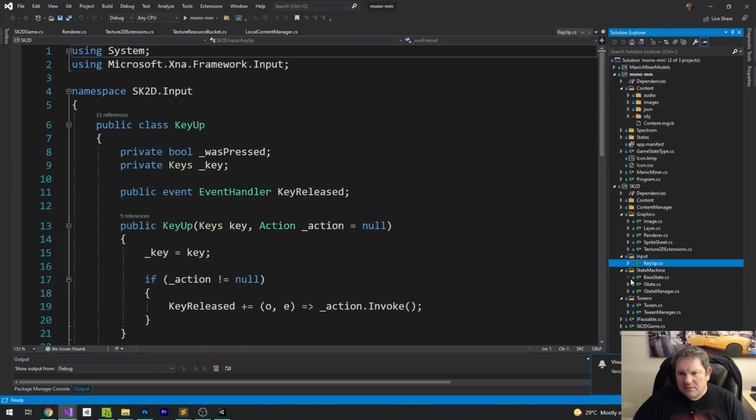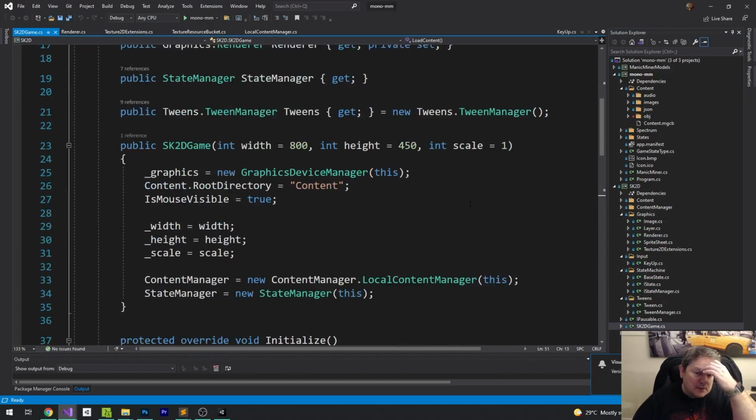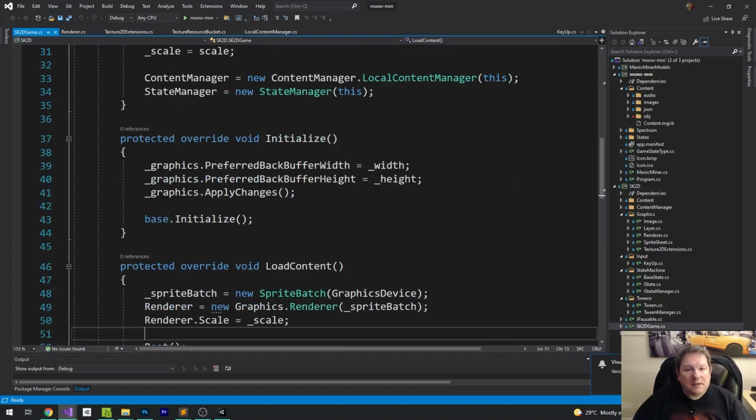2D engine down here, which is just this game here. And what it does is it uses a local content manager. If you're not familiar with the XNA framework, one of the ways to get data into it is by using a content bundler. You put it through a pipeline, and then that pipeline munges all the data into a single block, and then you can read things from it. Or you can just specify a folder and read things from it, and that's really what I've done up here.